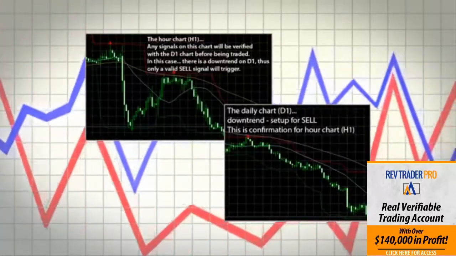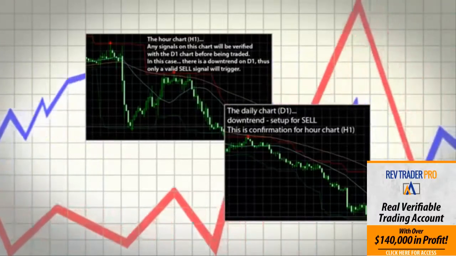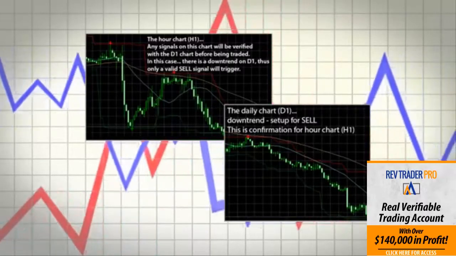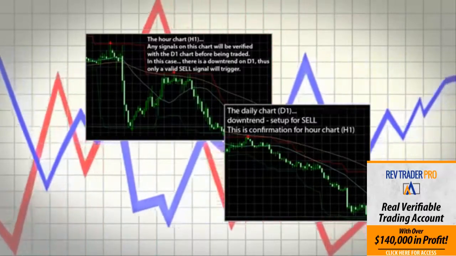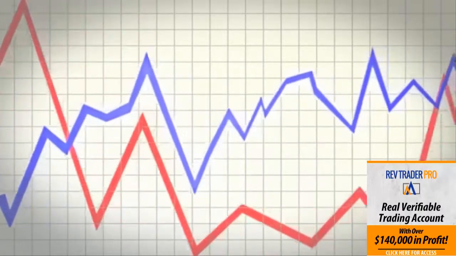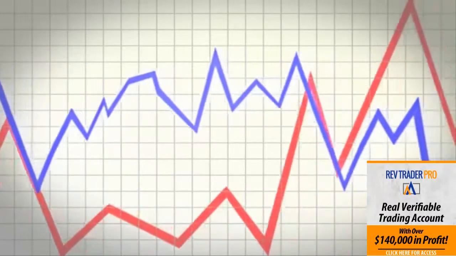This is a very important verification because the daily chart cuts out the short-term clutter of the market analysis and gives us a clearer picture of where the market is going. Essentially, if the trade signal in the hour chart happens to go against us, but the daily chart is in favor of the trade, there is a high probability it can and will recover in the profitable direction. Therefore, it gives us an additional layer of protection when entering a trade.